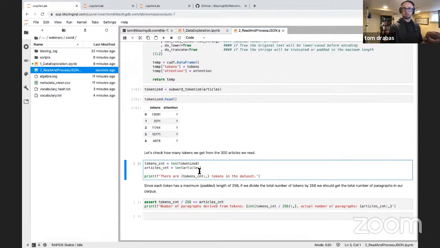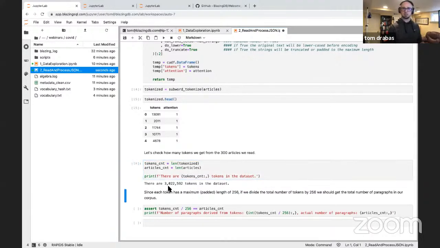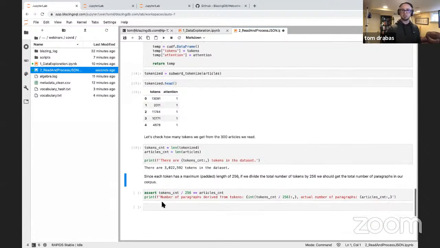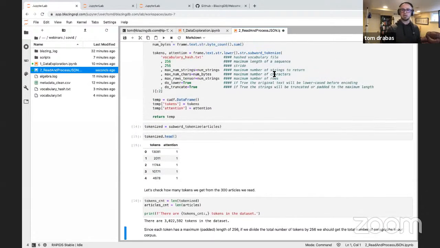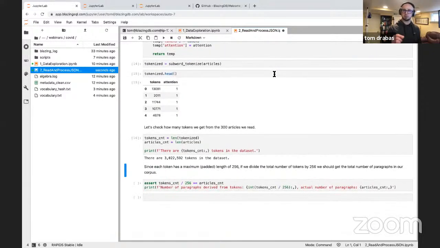And let's check how many tokens we ultimately have. We have 3 million tokens in this particular data set. So this particular data frame is 3 million rows long. Now, as we indicated here, every single row in this data set should be 256 values long.